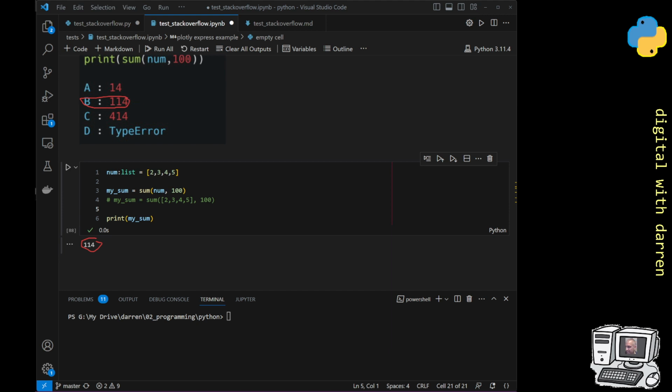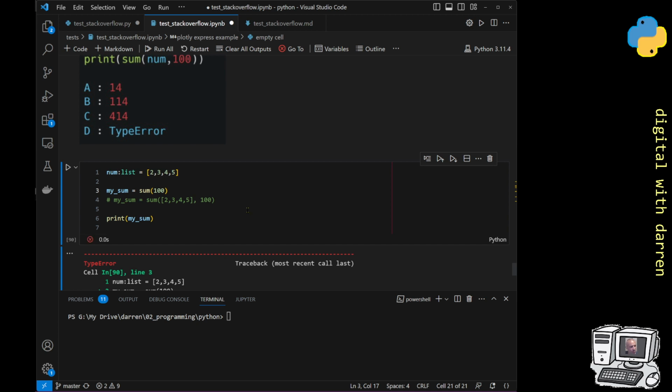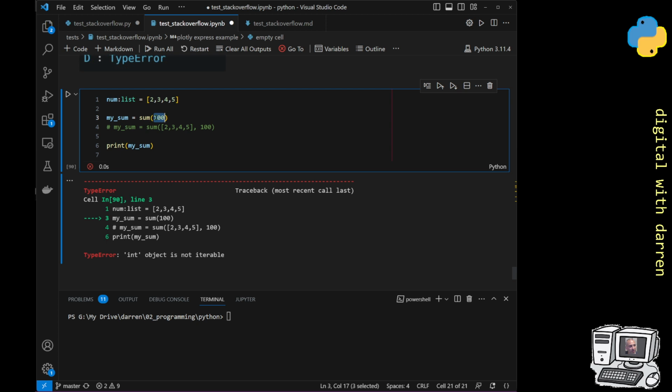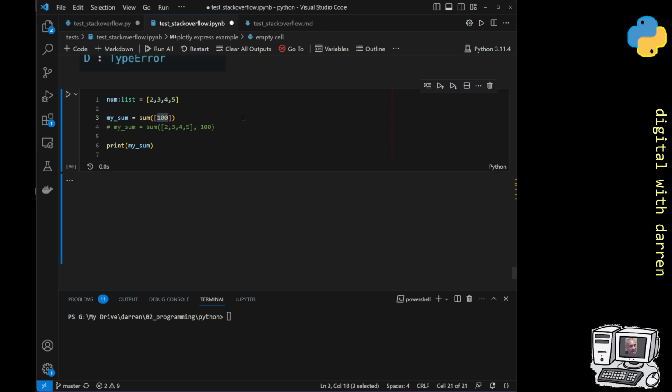And that's basically it. The sum function works in other languages too. It's relatively sophisticated, a bit more advanced in Python. It's quite convenient to do it like this. If we did remove this number here, we would have had 14. And if we just stuck in 100 over here, well, actually it wouldn't allow it because it needs to be an iterable.